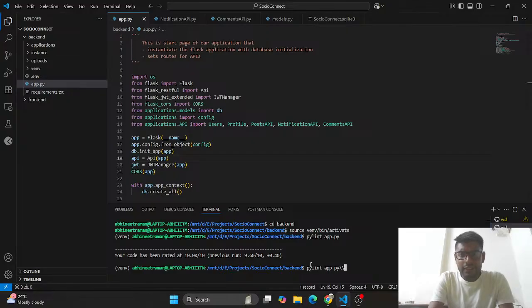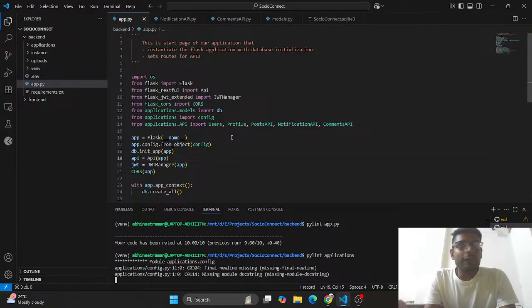So similarly, what we can do is run it on applications. It will check every folder and file, and how much of the standard they follow. With the remaining time we have for today, we will set a timeline for testing. With the testing we will set up the documentation: okay, we have tested this part, so this must be documented. And then after testing, we will set up GitHub. We will see what the GitHub commands are, how to set up GitHub, and how to commit those things.